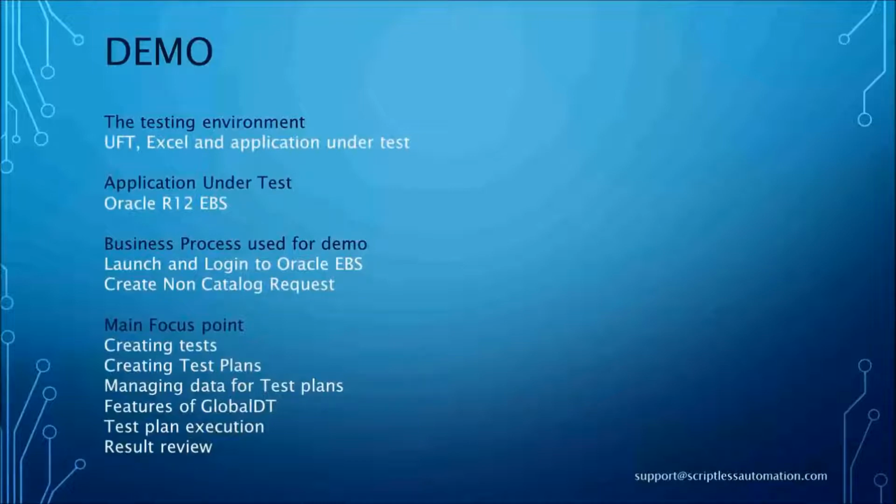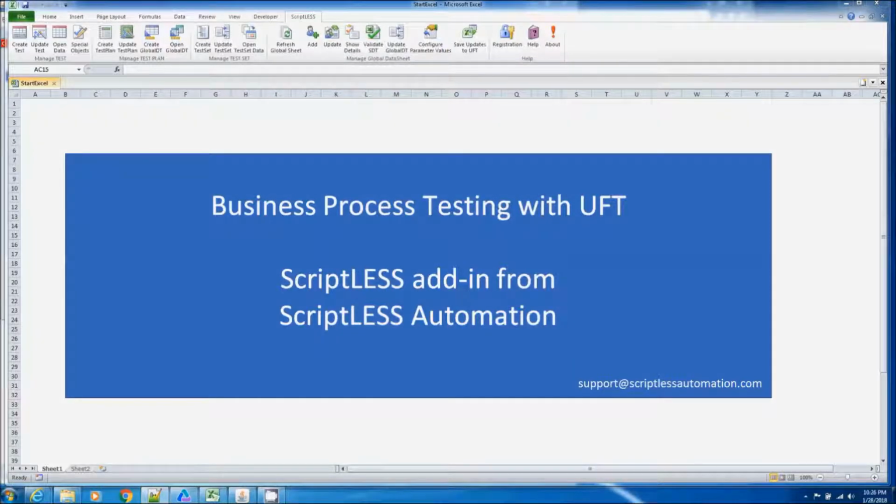The main focus of this demo will be creating tests, creating test plans, managing data for test plans, and features of our GlobalDT, where we'll show you how you can review scenarios in one location, how you can view all the available test case scenarios and test plan scenarios in one location, and so on. We will also look at test plan execution and we'll review the results. So let's hop in. We'll show you how you can create tests for web as well as for Java forms.